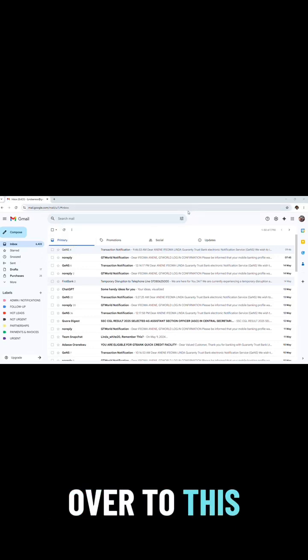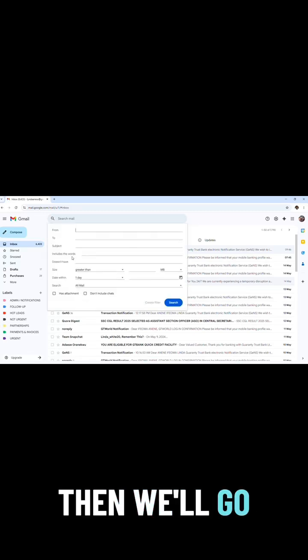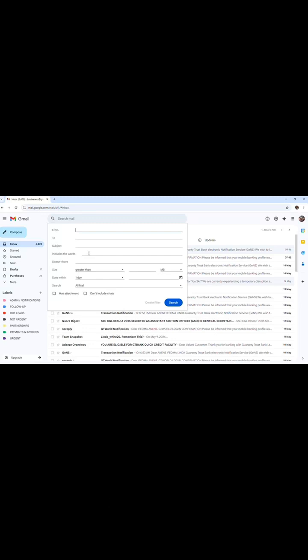So we'll go over to this filter icon here, then we'll tap, then we'll go to include the words.